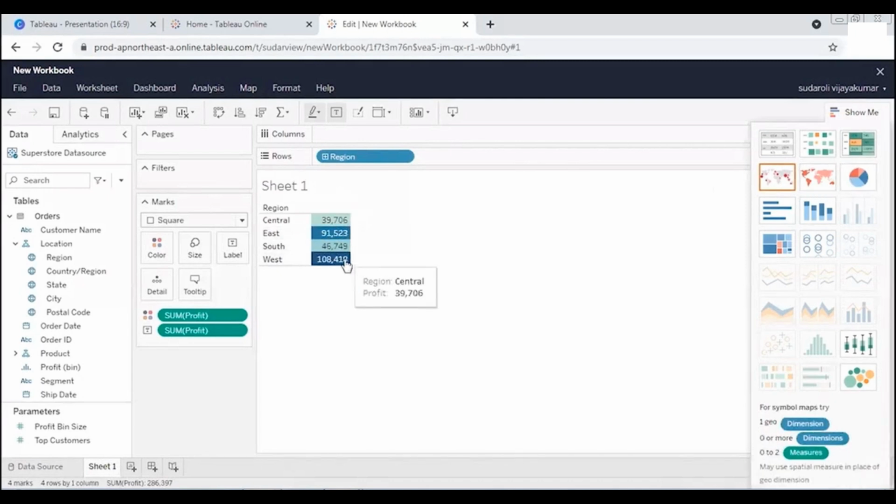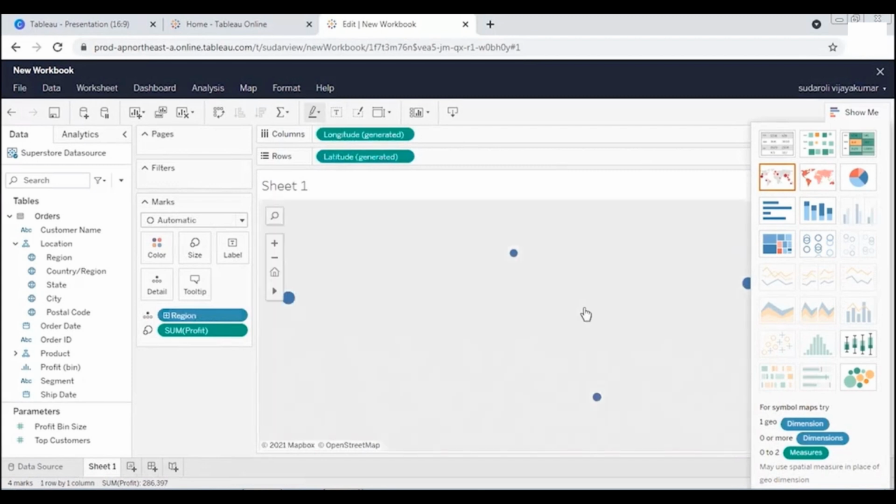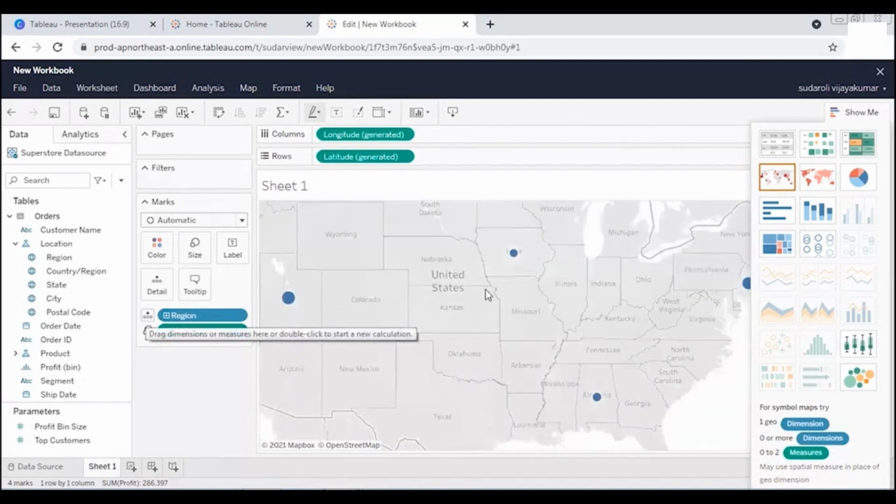You can show which one is having the highest sale, what is the second highest. With this format also I can display, or in a map also I can show it. It is showing me region wise, like West has got this kind of thing. So all of these things could be used. However, bar chart is preferred when you have to deal with categorical data. All right, so that's the first thing that I wanted to show to all of you.